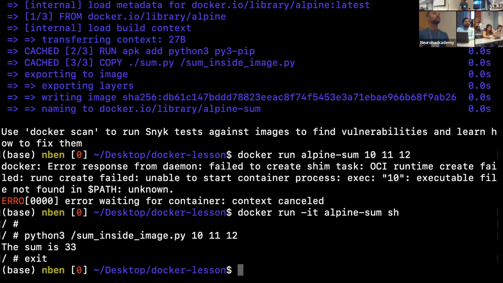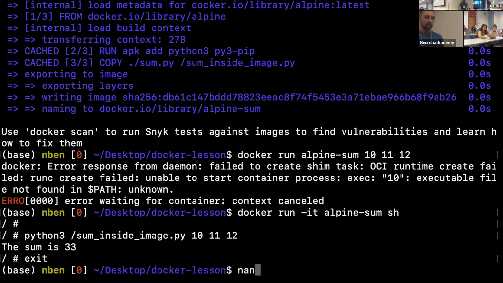Are you supposed to tell it to expect arguments after? I don't think I should have to do that. Let me just check my notes here. Actually, you're right. I misremembered how you use this command.